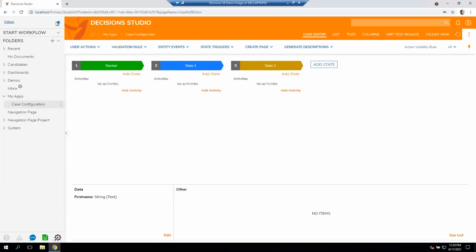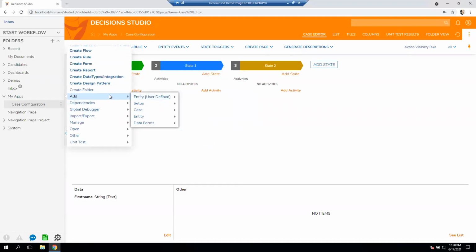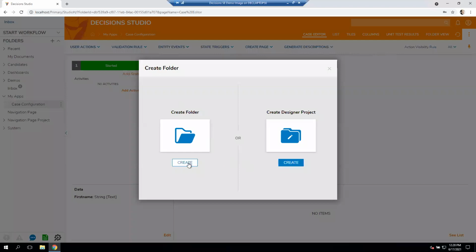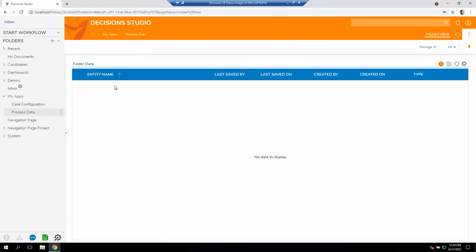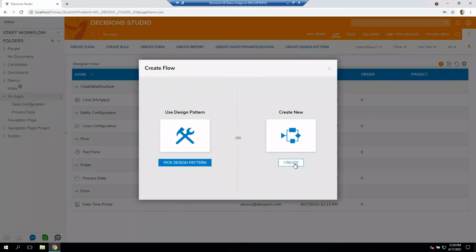Okay. All right, just a couple more things to do. Create my folder to send my cases to. All right, I'll create my flow to create my case.